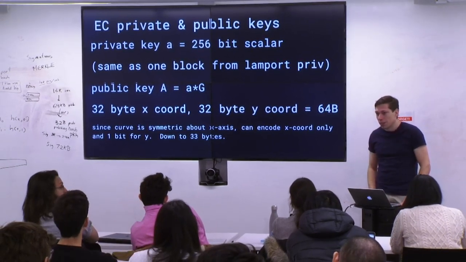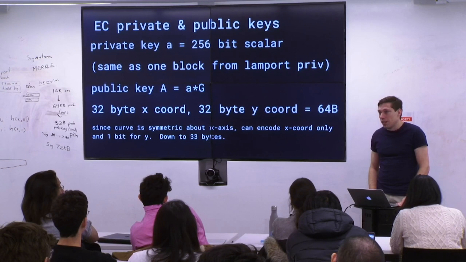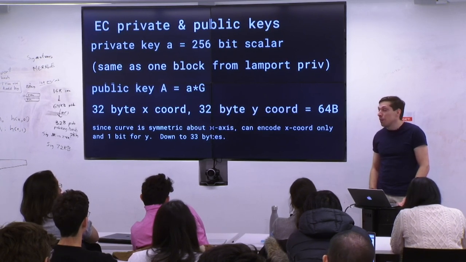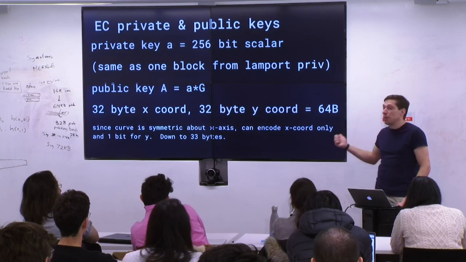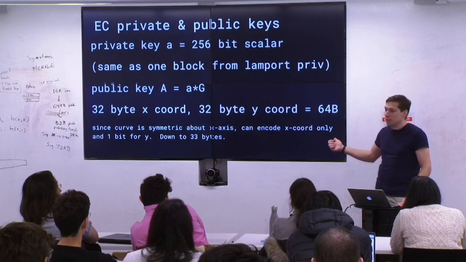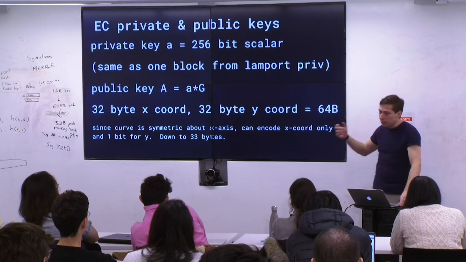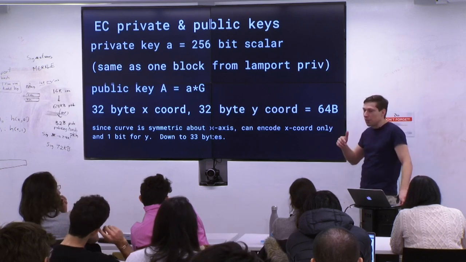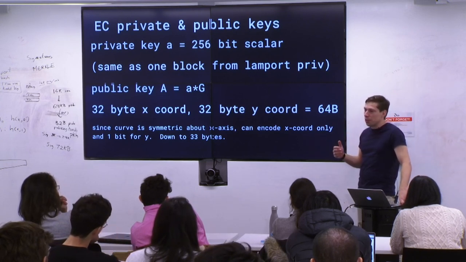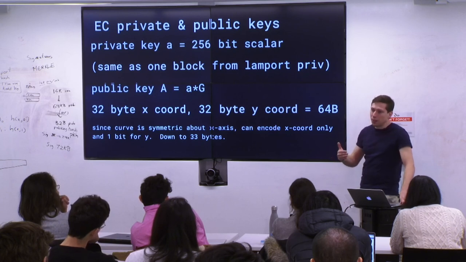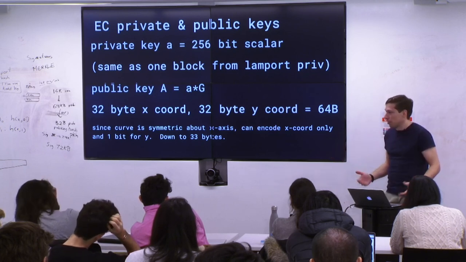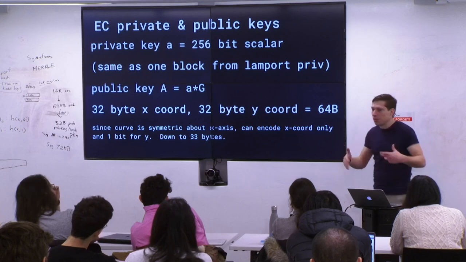Guarantee that you have an integer with the... Yeah, so you might not be on the curve, but there's a similar problem here where it might not be on the curve. You can encode a point that's also off the curve. And so when you actually get a public key over the wire in these systems, the first thing you usually do is make sure this is a valid public key and it's actually on the curve, because there's a lot of points that aren't. And sometimes you could screw around with the code that way.